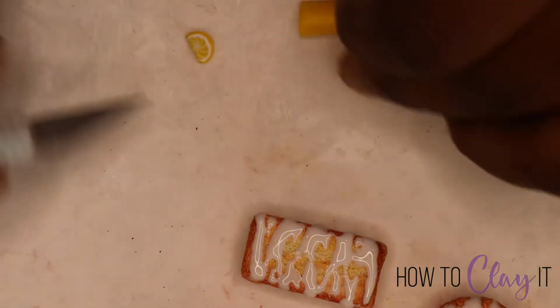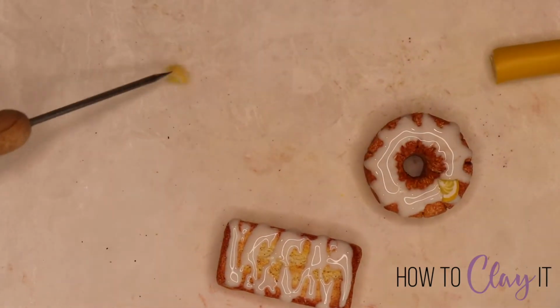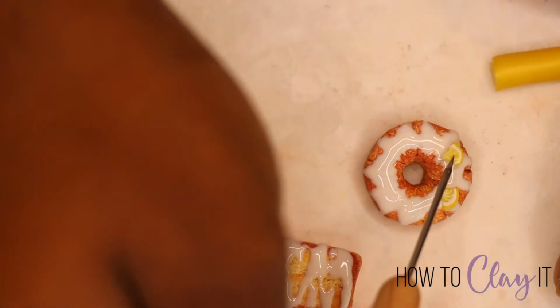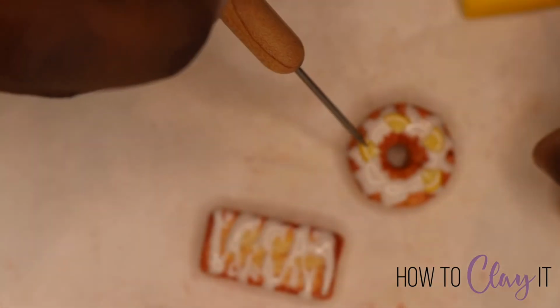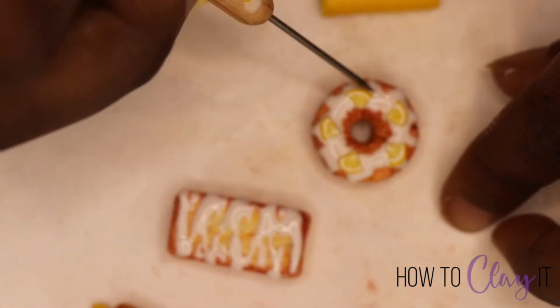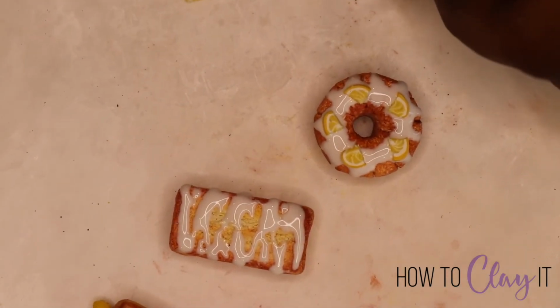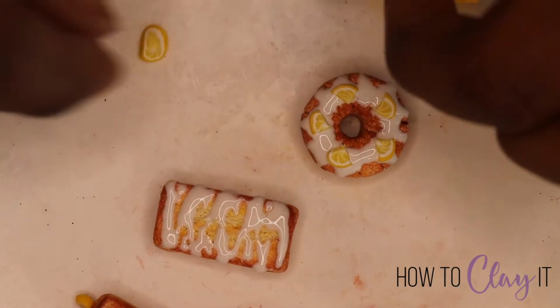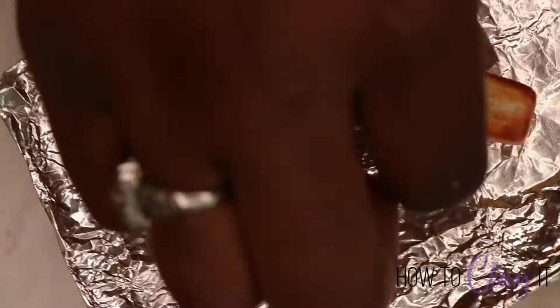So once I have those iced, I'm going to take my lemon cane and I'm going to cut out some slices to use to place on top. So for my circle cake, I'm just going to cut a slice, cut it in half, and then I'm going to also cut that in half to add little wedges around the circle cake. For the loaf cake, I ended up taking half slices and adding those to the top.